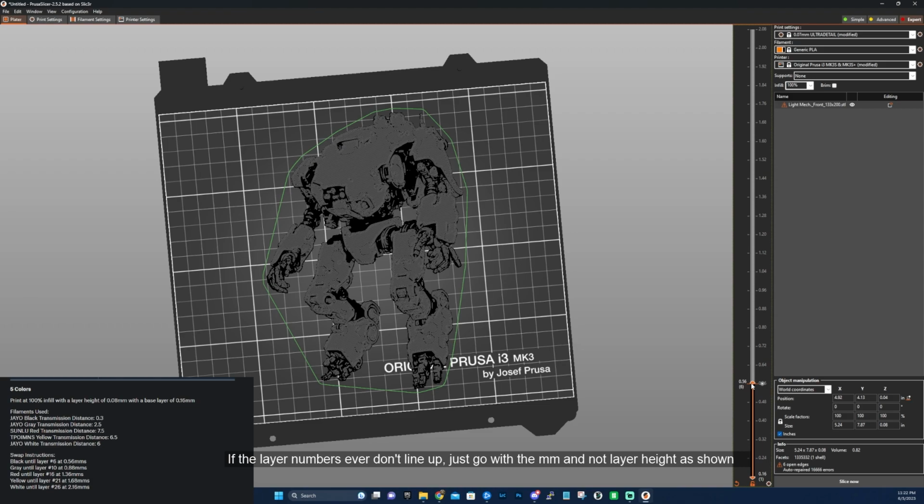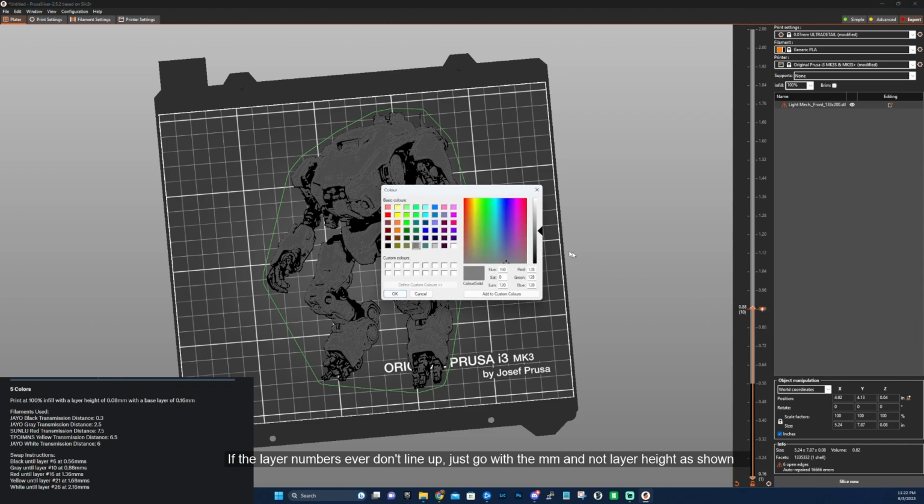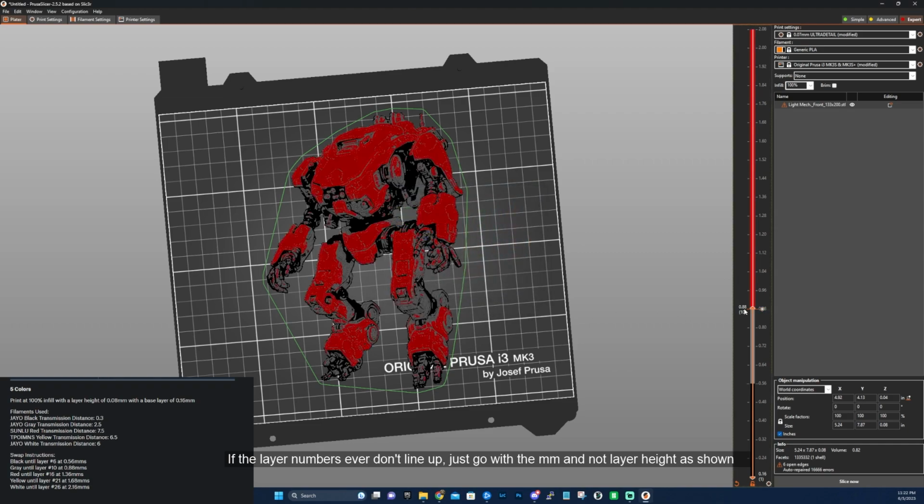Then we're going to go up to the next layer, which is 10 or 0.88 millimeters, right-click, add color change. And then we're going to go to red. So we're going to change to red, click OK. We're going to bring it up again to the next swap, which is going to be at number 16. Again, remember, these are all just color swaps. You don't need any MMU material system or anything special. This can be done in any printer, in any software, Prusa, Solvul, anything like that. Any printer will do this.